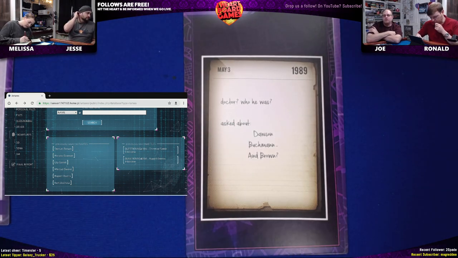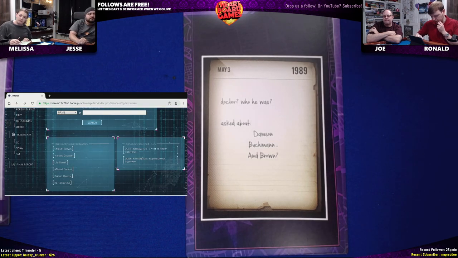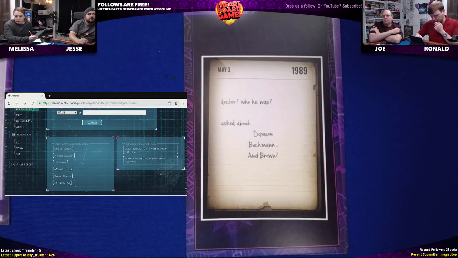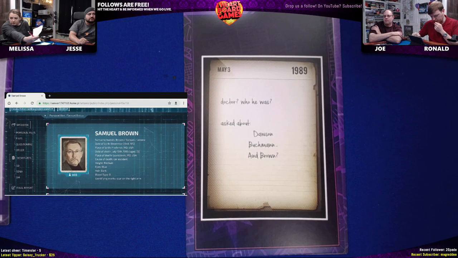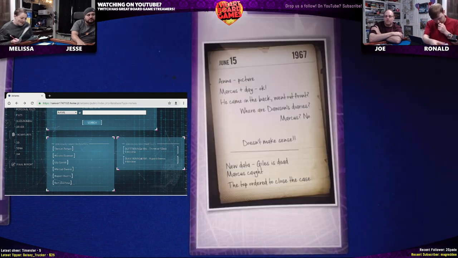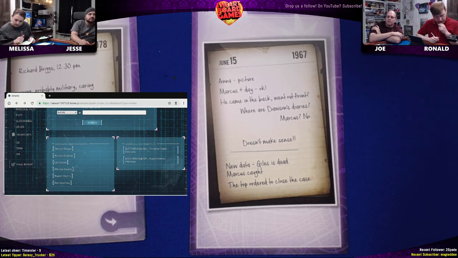Okay, so we know Dawson, that's this guy. Buckman, which is this guy. And Brown, this guy. We know who all of them are. Anna, picture. Marcus plus day equals okay. He came in the back, went out the front. Where are the Dawson's diaries? Marcus? No, doesn't make sense.